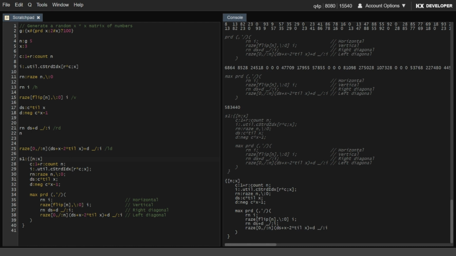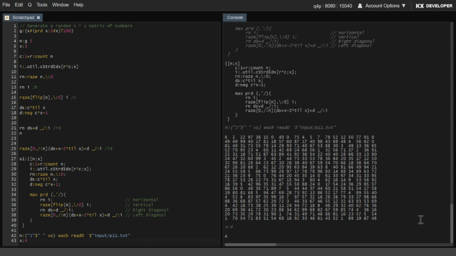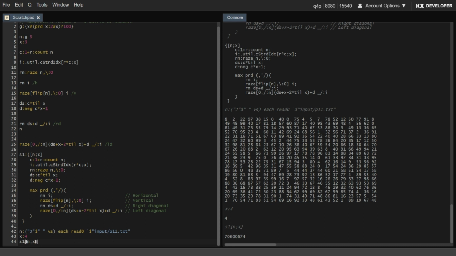So the inputs I have saved, the input grid, I'm just going to save it into this end, so it's on a file on disk, so you can actually see then. If you use the Git, it will be saved in one of the files. So you can see here I've loaded it in, and remember that for the question it wants the four adjacent elements, so our x is 4. So I do x1 on n and then x and run that. You can see that that is the answer. So yeah, that's everything for part 1.